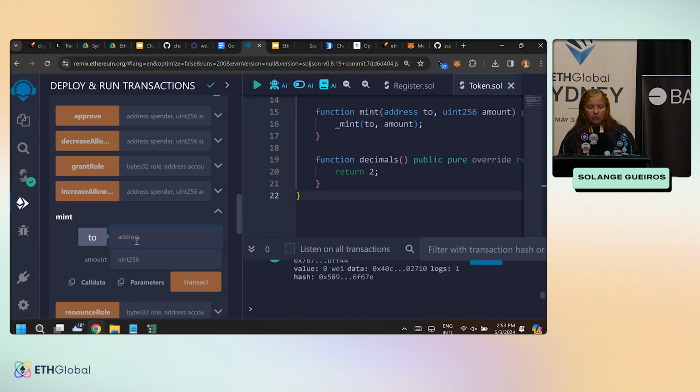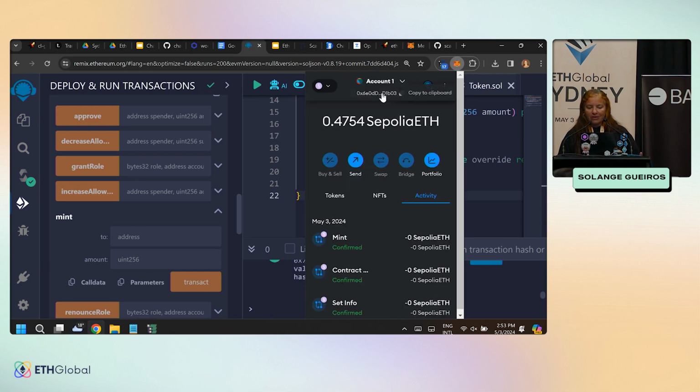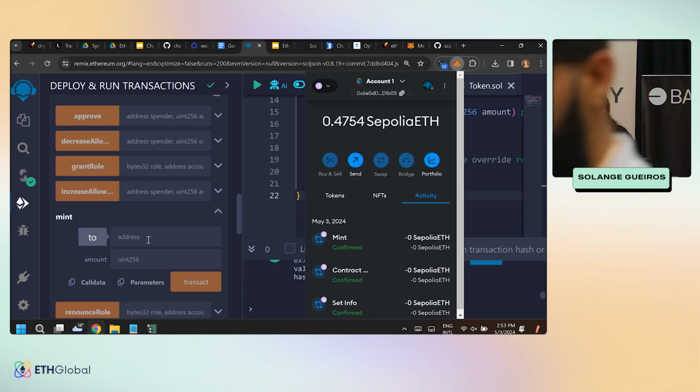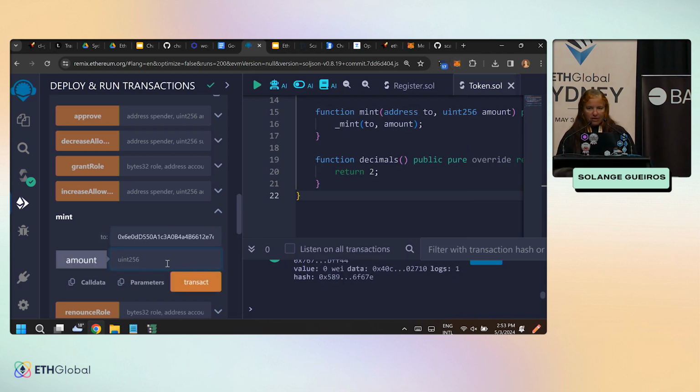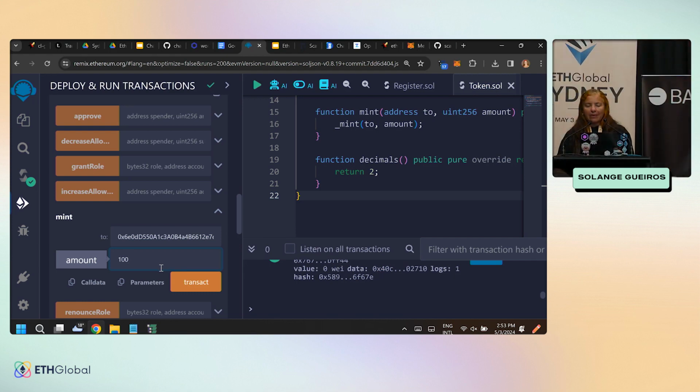Here is the address that is receiving the token, so I'd like to use the address of my account. So copy the address of your account from MetaMask. And the amount, if I'd like to mint 100, is this. But also, remember that you must add the zeros, the decimal places. So I must add 2 more zeros, because my token has 2 decimals. And now click on transact.